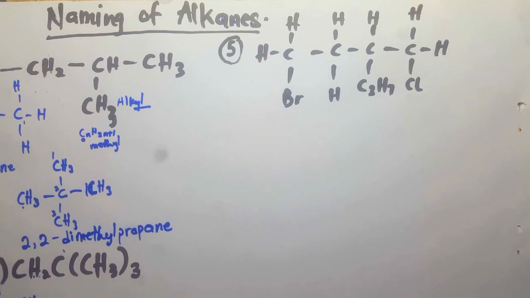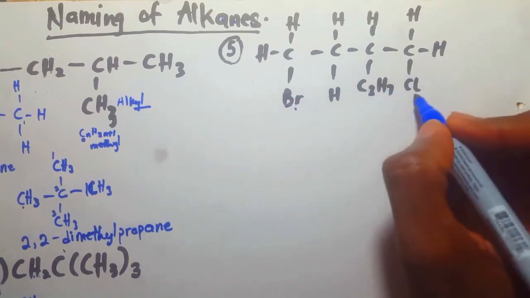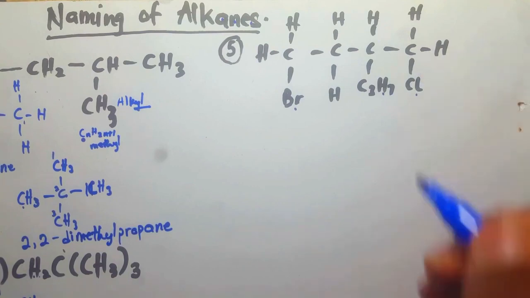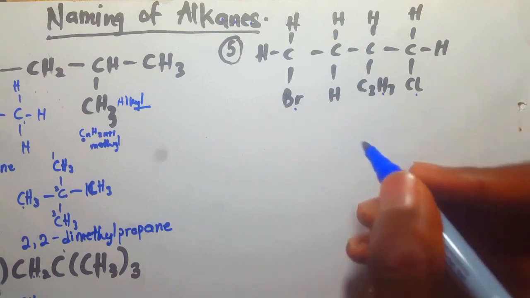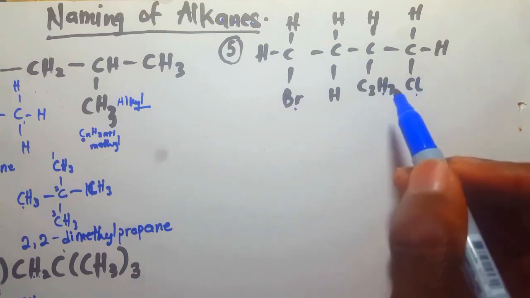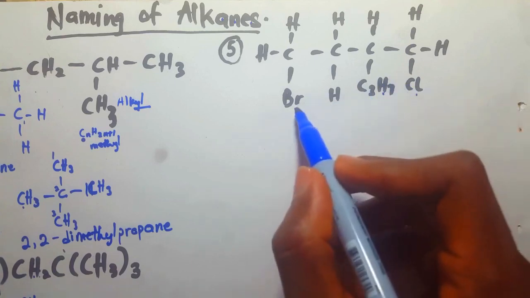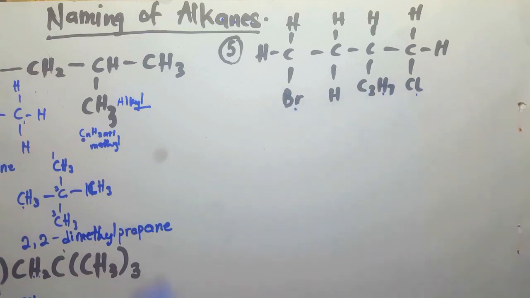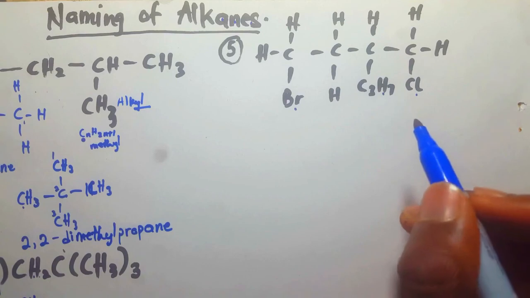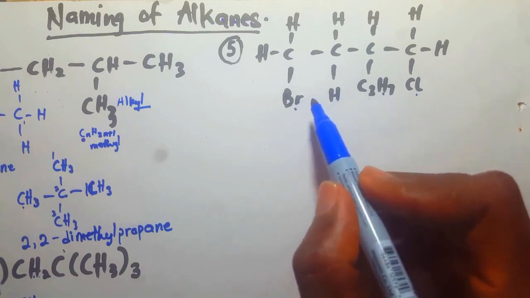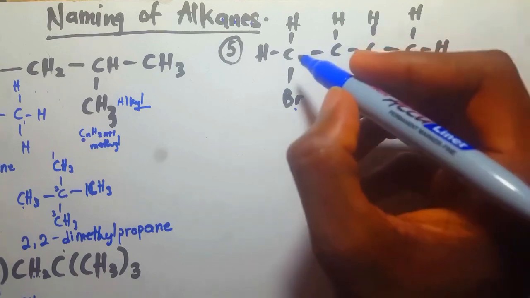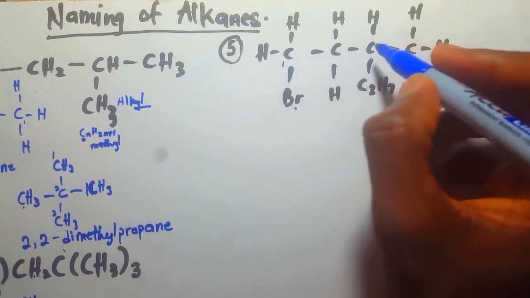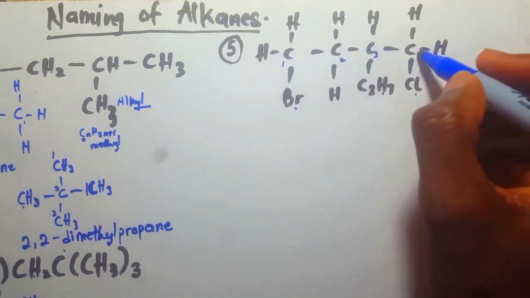So our fifth question, we have a halogen and another organic substituent. Another rule I'll introduce here is that you name halogens first before you name the organic substituent. But the halogens are different. We have bromine here, we have chlorine here. So to name this, what you do is, I mentioned earlier that we always name in alphabetical order. Since you are going to name the halogens first, we name them in alphabetical order. And to do that, we'll start counting from our left to our right. So 1, 2, 3, 4.